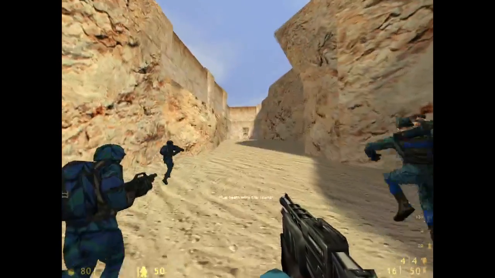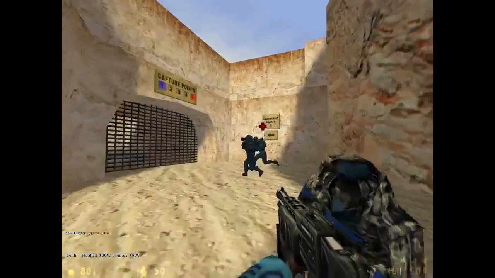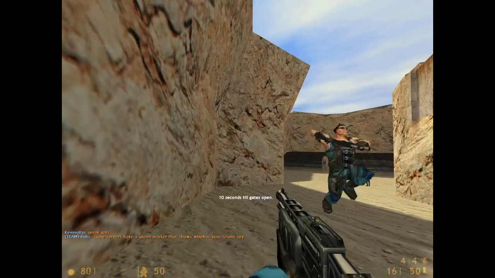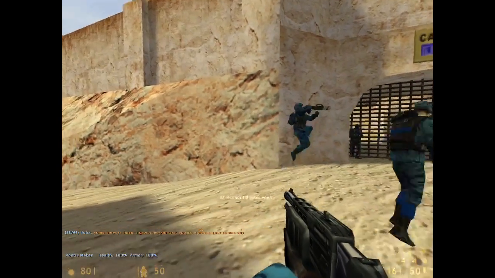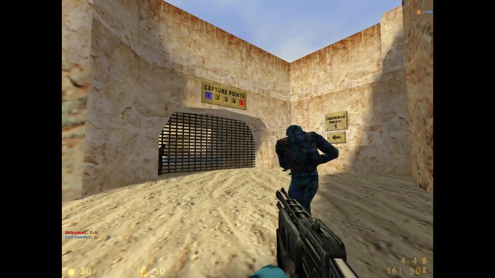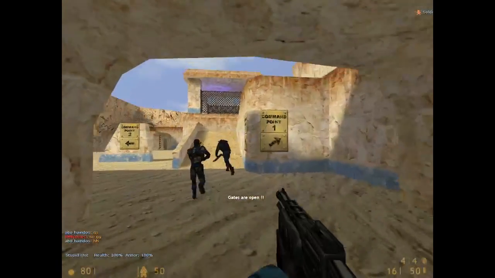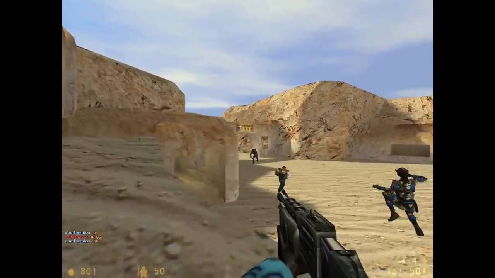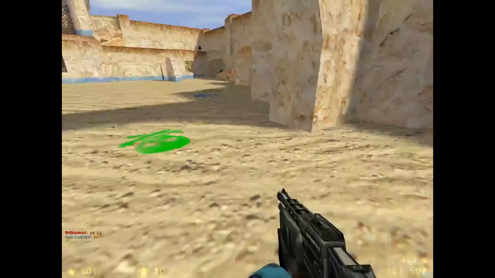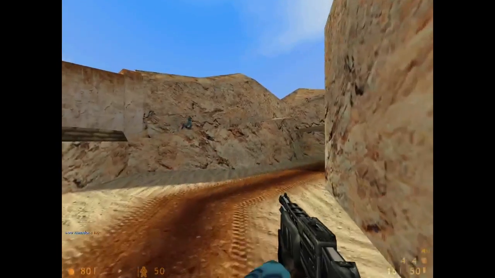Nice, we won! Medic! Some servers have a green mark that shows which is. Oh, okay. That makes sense. Yeah, we still gotta win this round. At least the sprays work in this game.